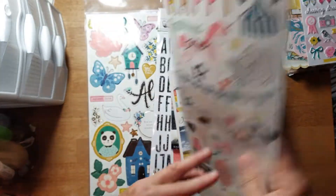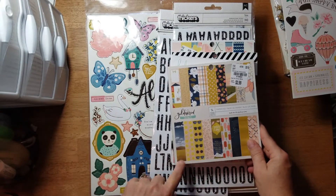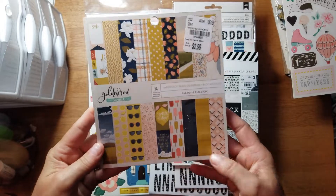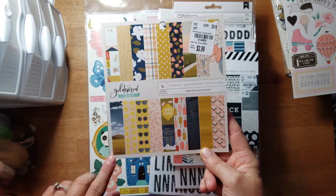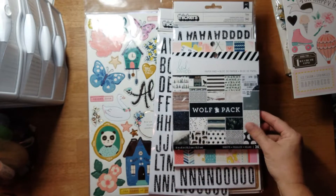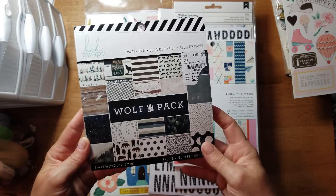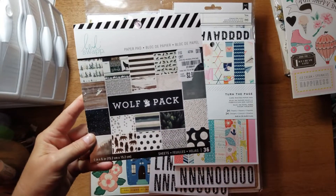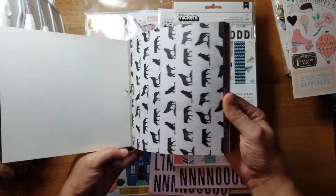I got really tickled because I found One Canoe Two - this is one of my favorite lines along with Simple Stories. This is the 6x6 paper pad of Goldenrod; they didn't have it in the full size or else I would have gotten the full size. And look what I found - Wolf Pack for $2.99! This was one of the lines I was going to purchase when it was released and I just never ordered it, but at Tuesday Morning they only had it in the 6x6 pad.